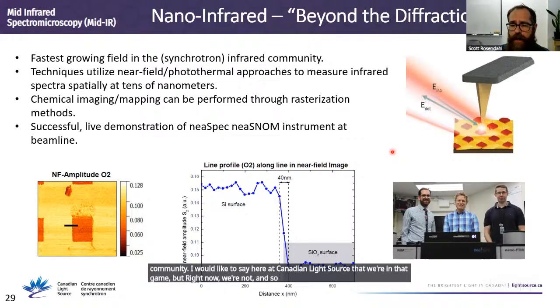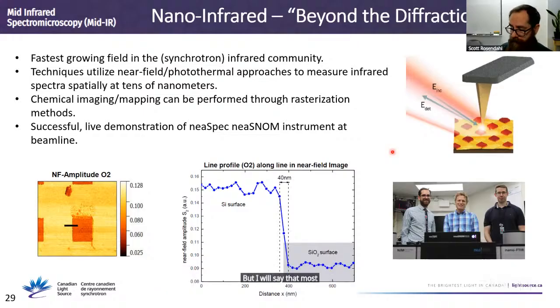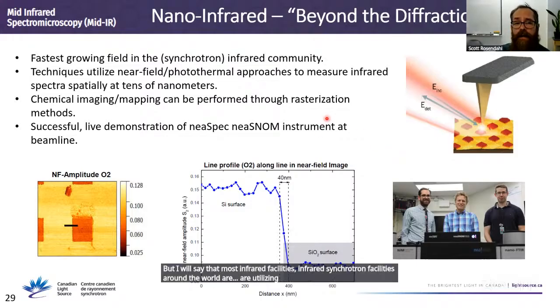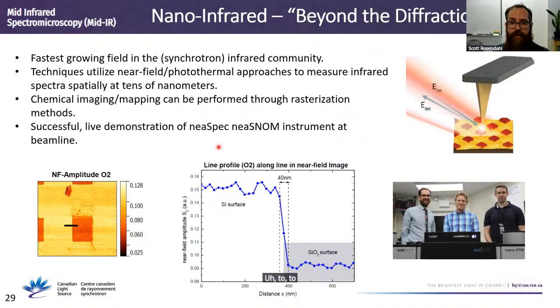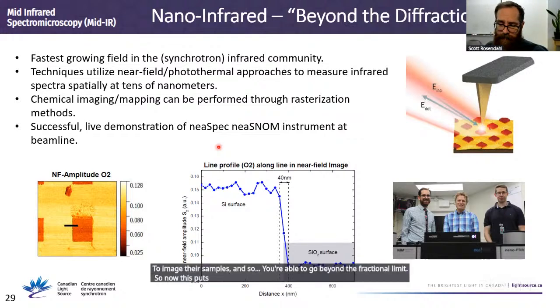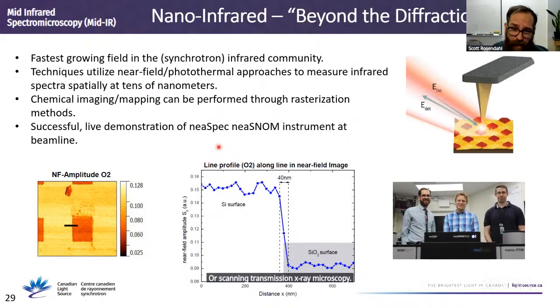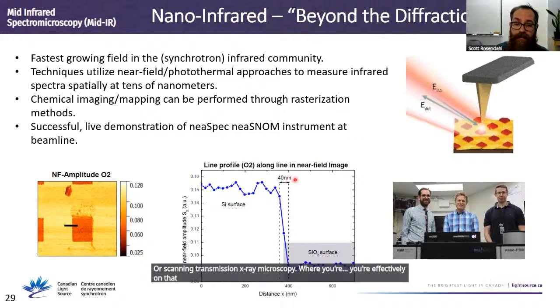And so we're trying to get access into this through different instrumentation. But most infrared synchrotron facilities around the world are utilizing nano infrared to image their samples, and so you're able to go beyond the diffraction limit. So now this puts you in the same resolution space as something like STXM, or scanning transmission X-ray microscopy, where you're effectively in that 40 nanometer range.